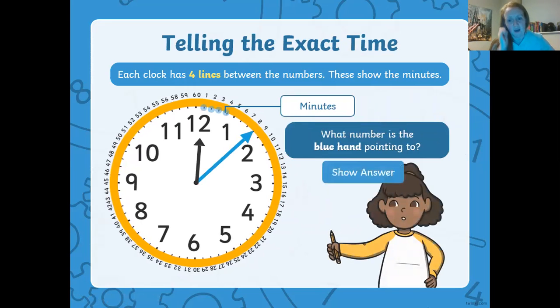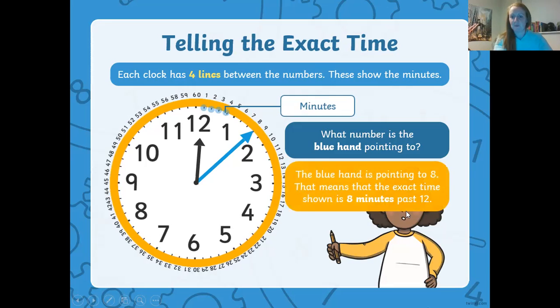So if we look at the blue hand now, which is our minute hand, because it points to the minutes, we can see it is pointing at one of these really small little lines. Now, rather than go back to the beginning and start counting 1, 2, 3, 4, and all the way around, a quick way of doing it is we know that this big number 1 represents 5 minutes. So we could start here. I can check that it says 5 there as well. 5, 6, 7, 8 minutes. 8 minutes past what? What hour is it pointing to? Look at the hour hand. Here's our hour hand. 8 minutes past 12.